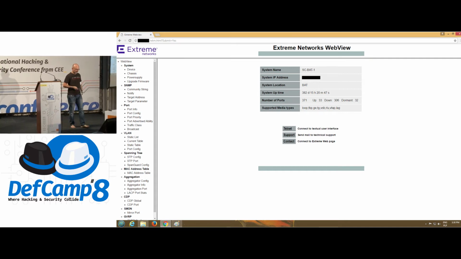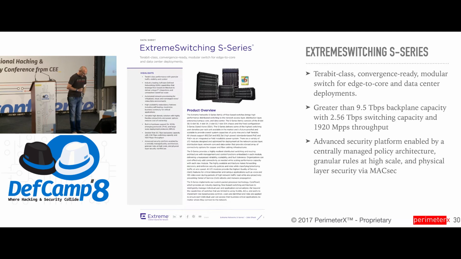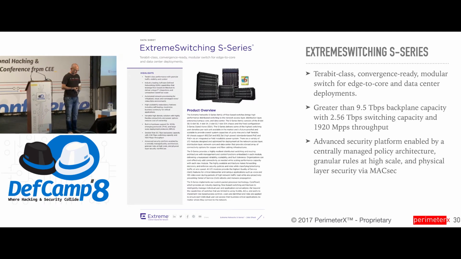So let me tell you what Extreme Networks is. Terabit class convergence ready modular switch for edge to core and data center deployment. Awesome. Okay, I don't know what that means. Greater than 9.5 terabits per second backplane capacity with 2.56 terabit BPS switching capacity and 1920 Mbps throughput.